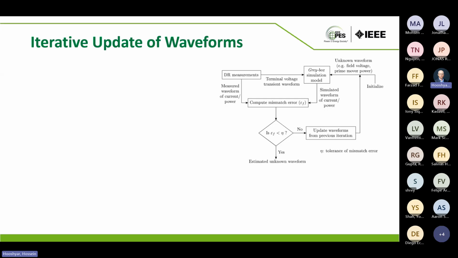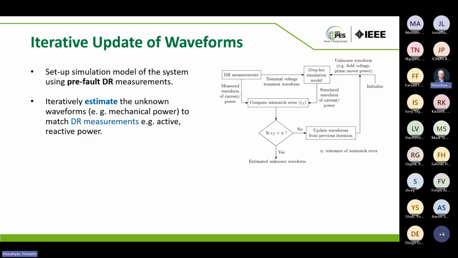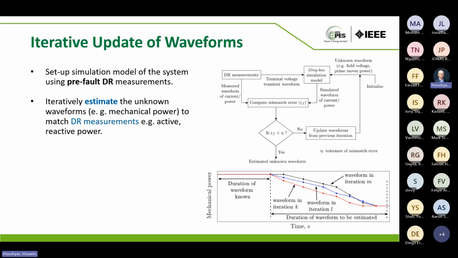I should try to match, say, the active and reactive power going out of the machine. So it is like an optimization problem where we check the error of our measured variables. I have a set of P and Q which are being given by the DR measurements, and I try to see what P and Q waveforms I'm getting in my simulation. So I see an error, and automatically based on this error, I try to correct the mechanical power and the field voltage waveforms such that eventually I converge towards that case, because until we reconstruct that exact scenario, we cannot draw inferences from our simulations. In this manner, we iteratively update the unknown waveforms.